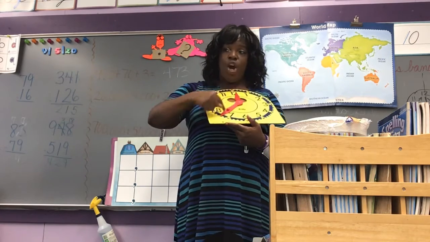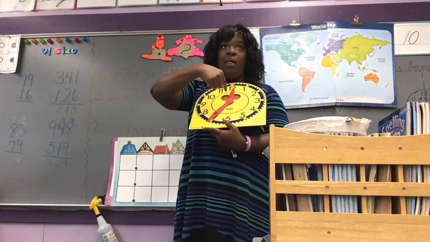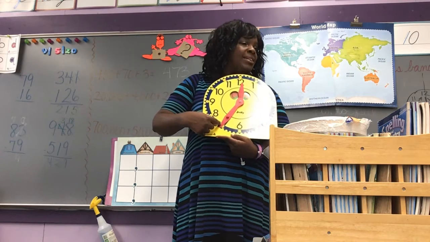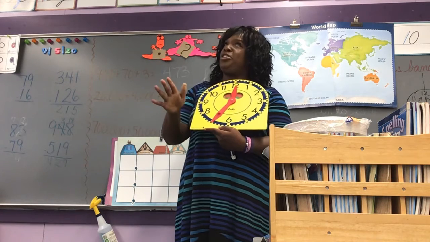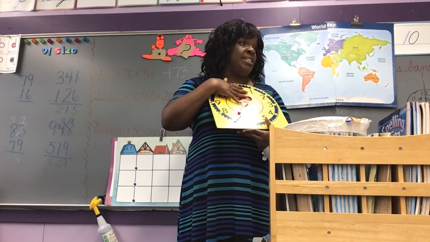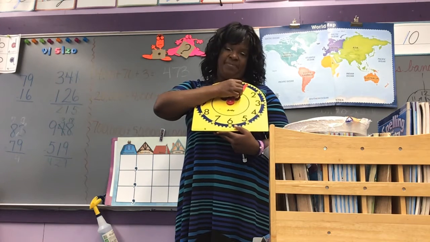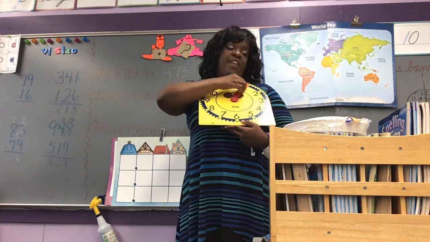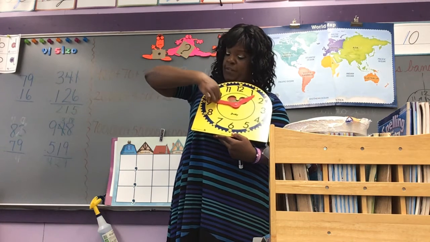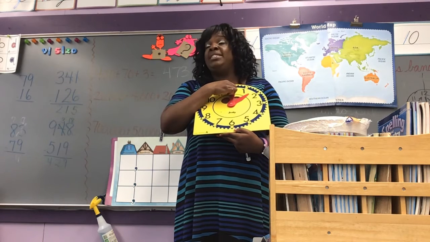And then we have our minute hand. Our minute hand is longer. I can actually spell M-I-N-U-T-E in our minute hand. Our minute hand is just as smart as our hour hand. Our minute hand, though, counts by what? Fives. 5, 10, 15, 20, 25, 30, 35, 40, 45, 50, 55, and 60, but what do we say?